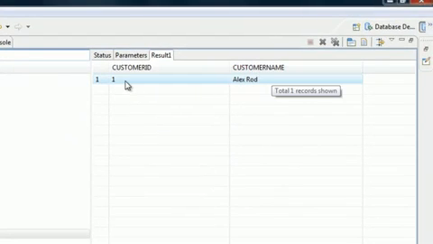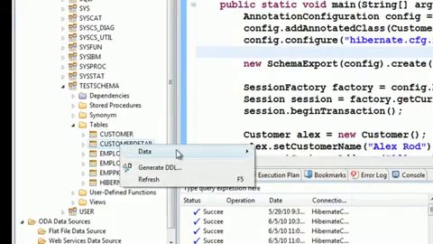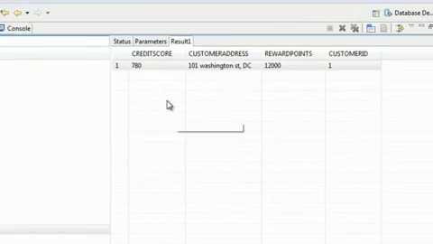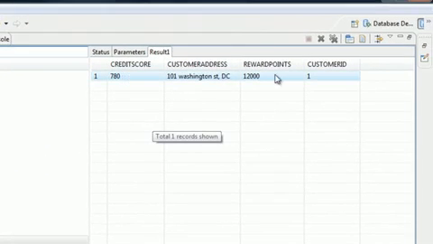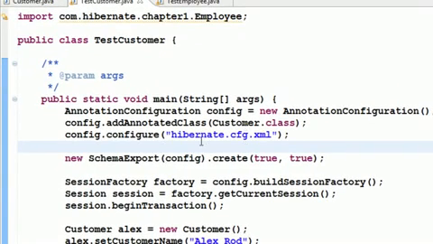It auto generated this value 1. And if you go to the customer detail, it has the credit score, customer address and reward points, and it has the customer ID. So it also maintains referential integrity. We don't have to worry about maintaining referential integrity. Hibernate takes care of maintaining the referential integrity between these two tables.